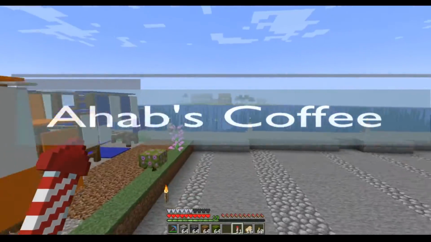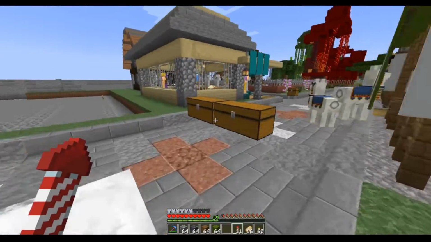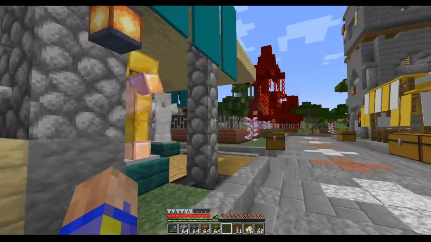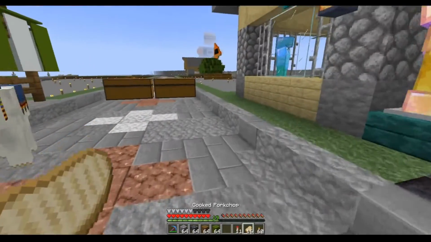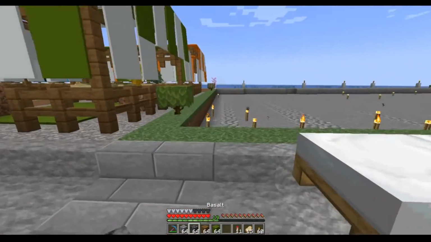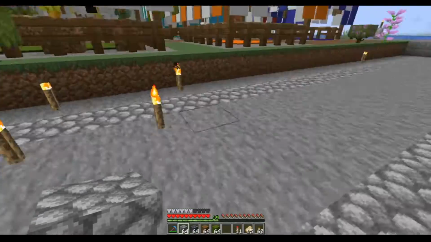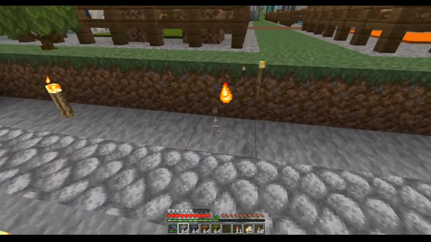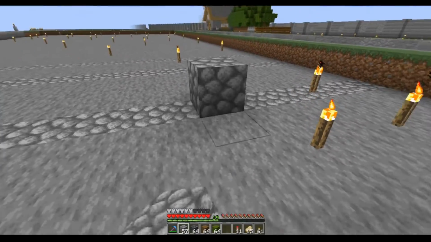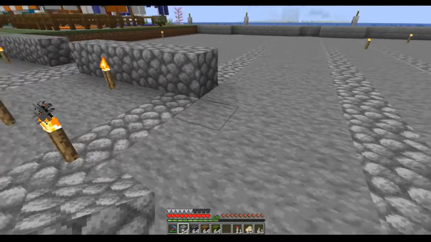So today I think I want to build right here. We have our animal enclosures over there. We have a market and some stores and stuff. So I thought it would go good to have a coffee shop here, kind of a coffee shop cafe, because that is going to be something people are going to want as they're shopping. They're going to be looking for their coffee and that kind of stuff.